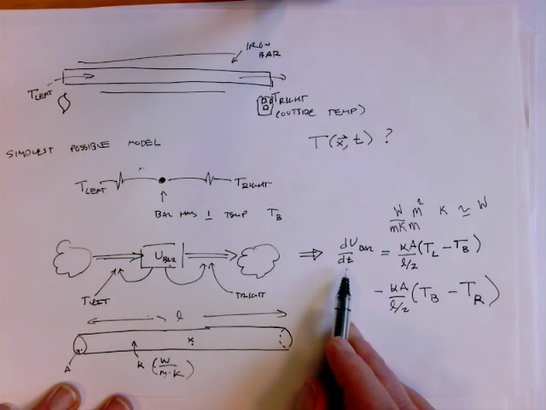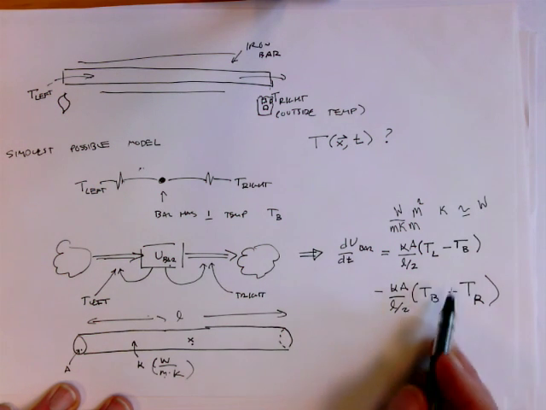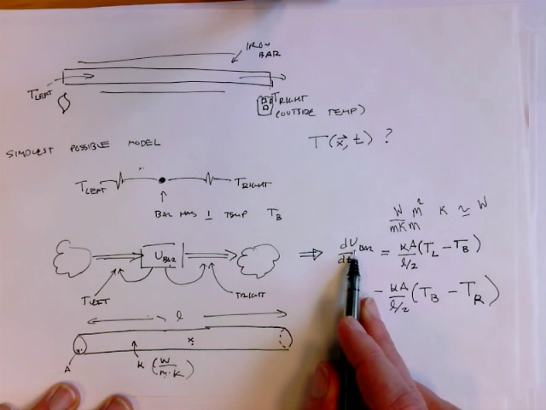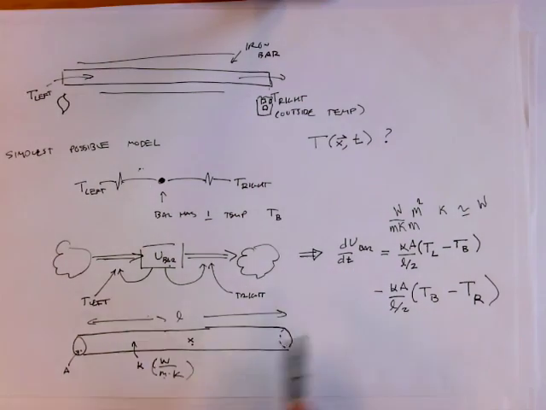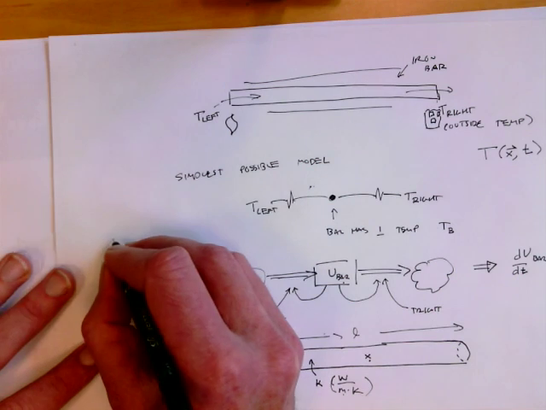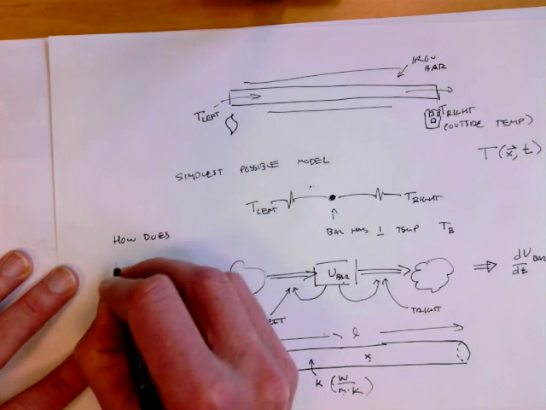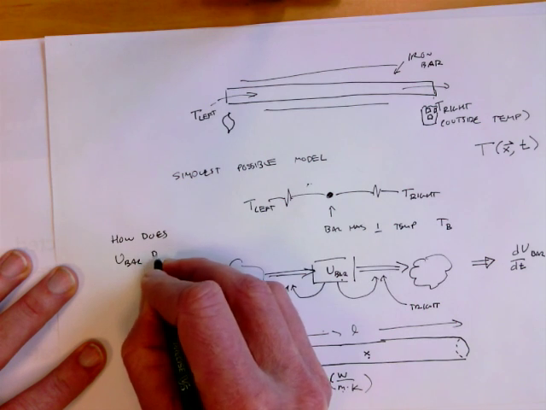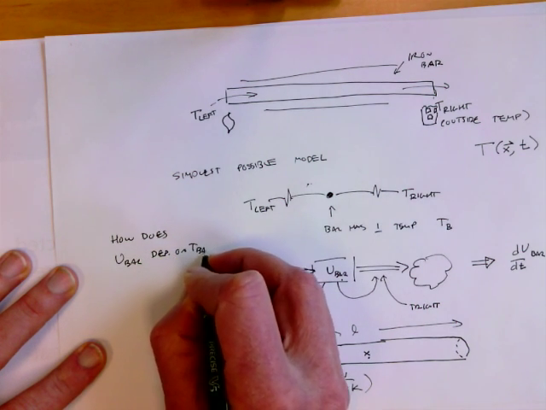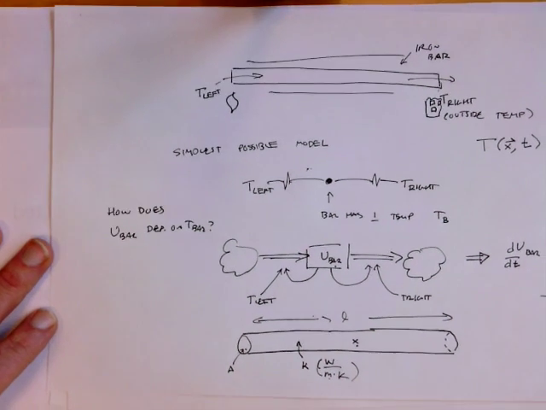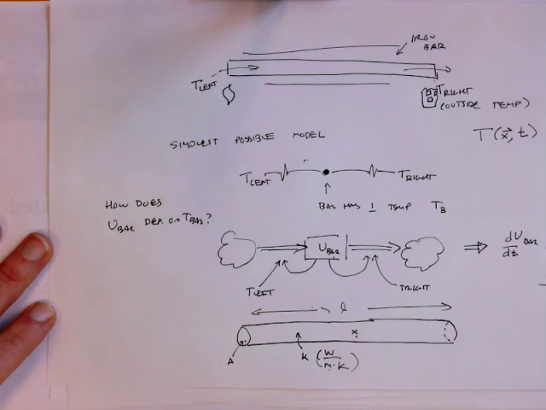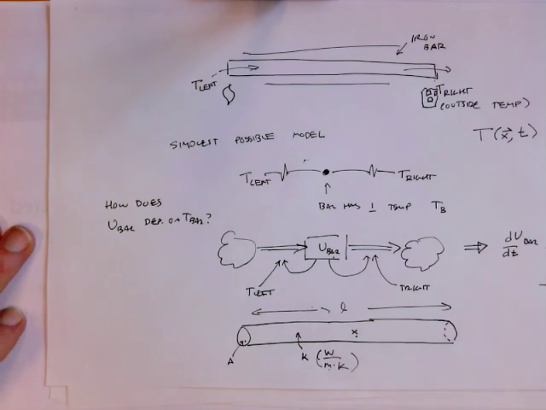But maybe we should pay some attention to this right-hand side. Because the left-hand side is all in terms of temperature. The right-hand side has to do with what the energy of the bar is. So we need now to translate energy into temperature, and temperature into energy. So the question we want to ask now is, how does U bar depend on temperature? That's something that you folks would have seen in ModSim a long time ago. And certainly, if they've taken thermo, they've thought about it much more than either you or I have.